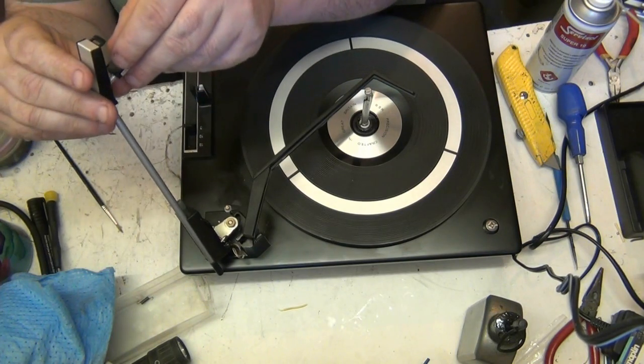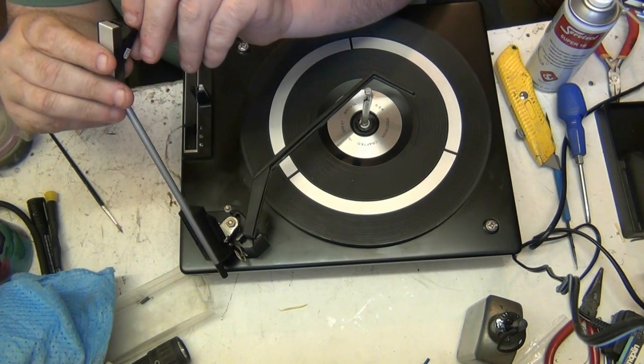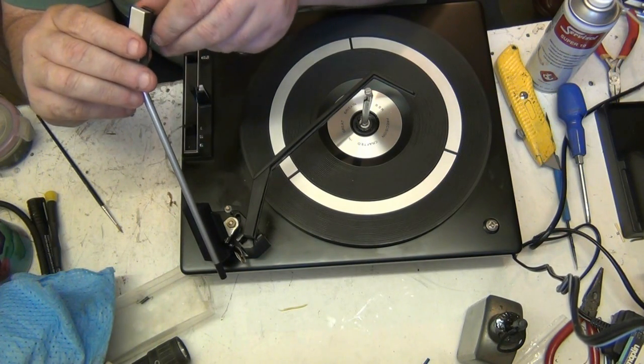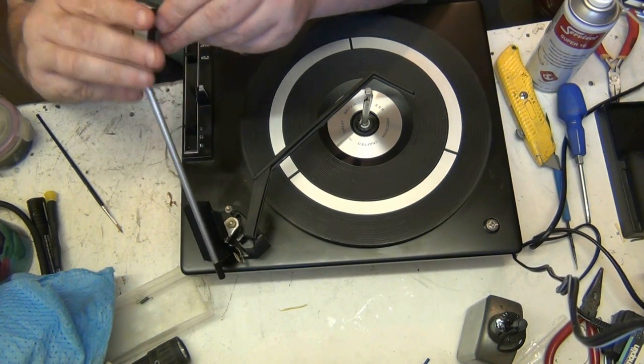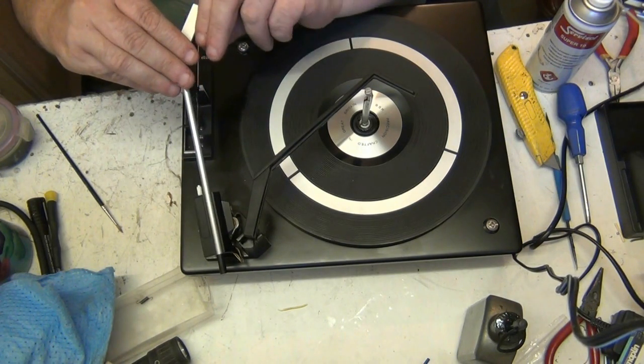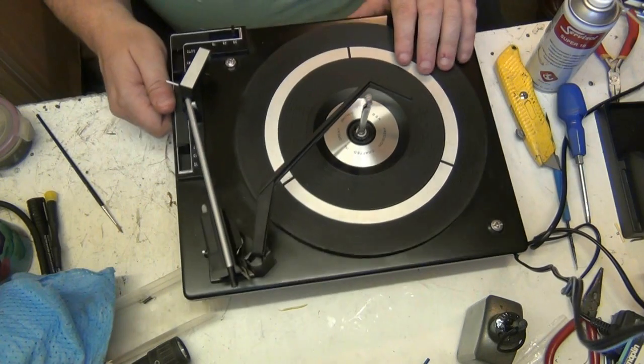Did you ever come across any 16 revs records? Well, no, but I know what 16 RPM is for. For the deaf, isn't it? Talking Books, wasn't it? It was Talking Books, yes.